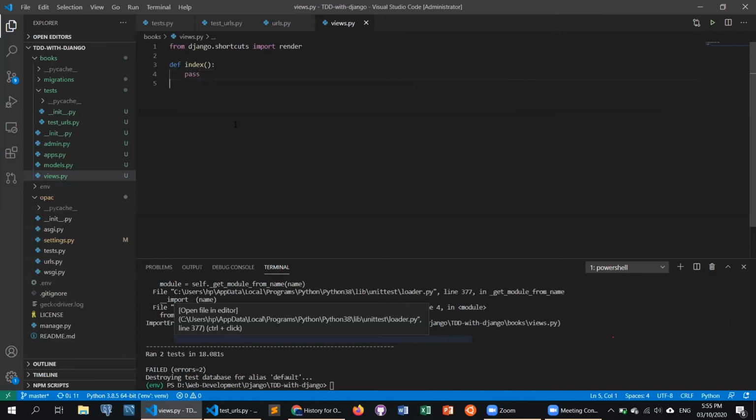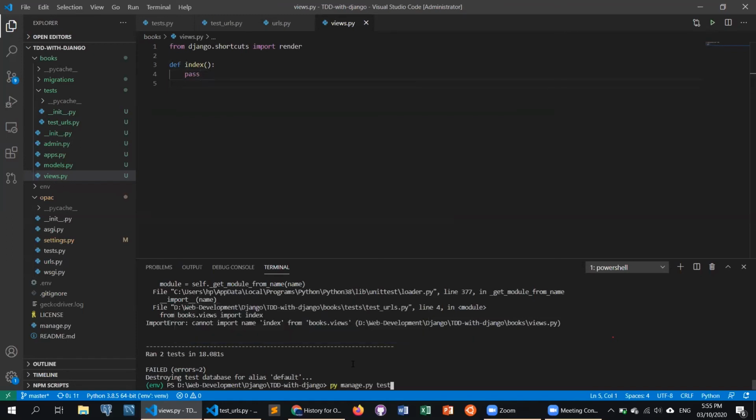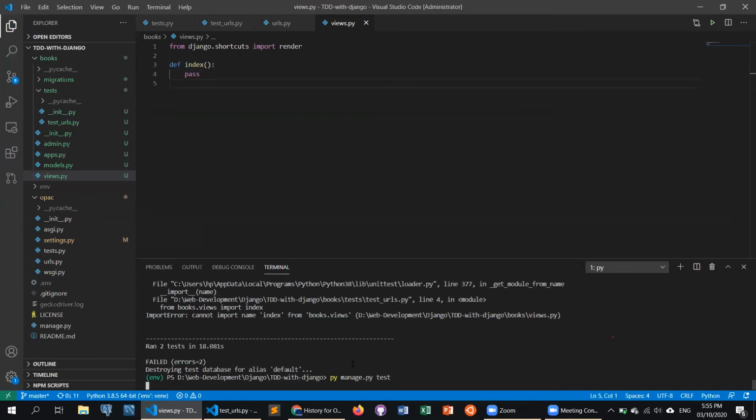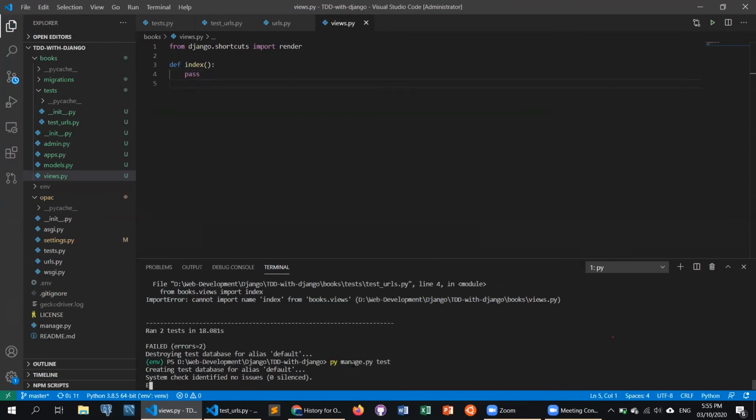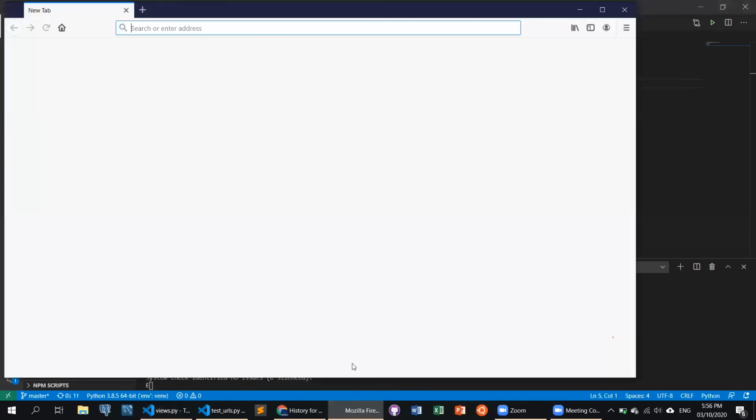So index really exists, but now it doesn't do anything. Let's see. python manage.py test. And this time we are going to get errors, two errors actually.